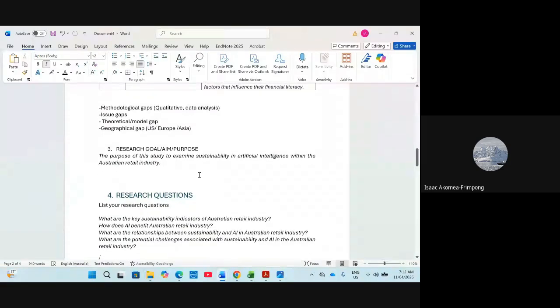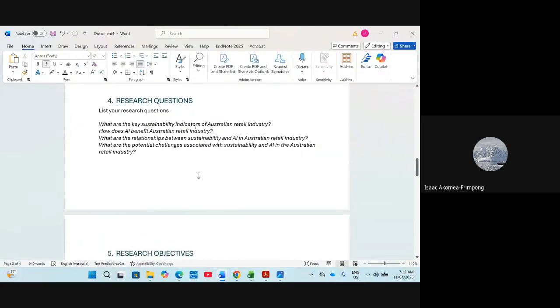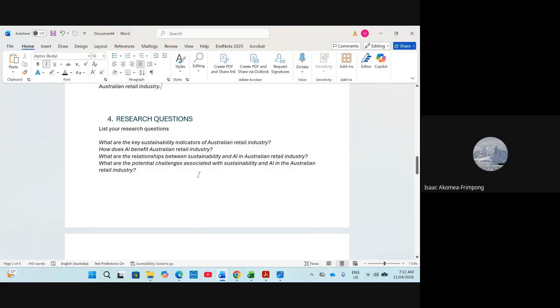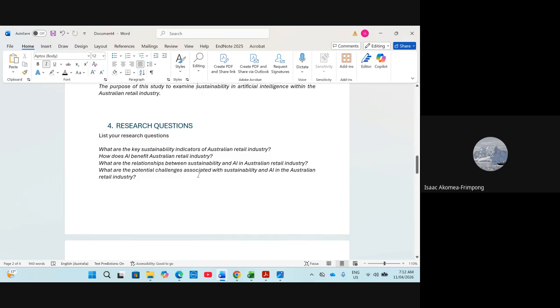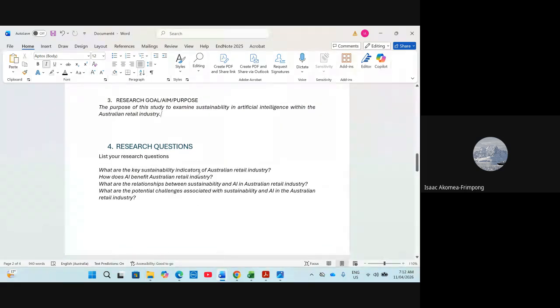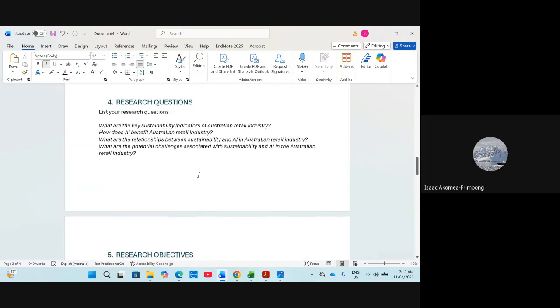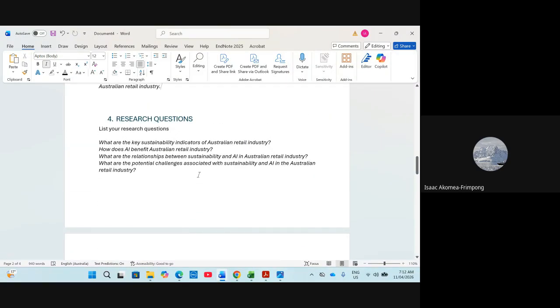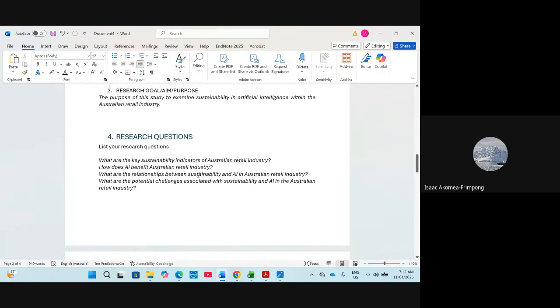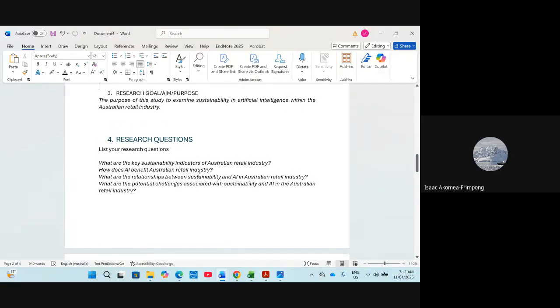Right. Then from the purpose, two things. Some people state objectives first before they state the research questions. To me, you haven't done anything wrong. Whether you state your research objectives first or your research questions first, they are okay. They're fine. The research objectives and questions are just a breakdown of your purpose. Therefore, if your purpose is not good, it's going to affect your research questions and research objectives. So it's just a breakdown.